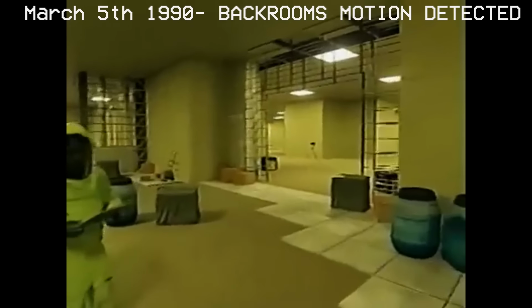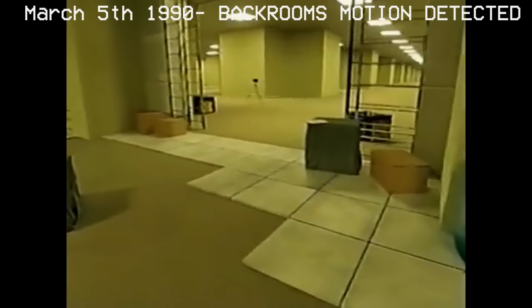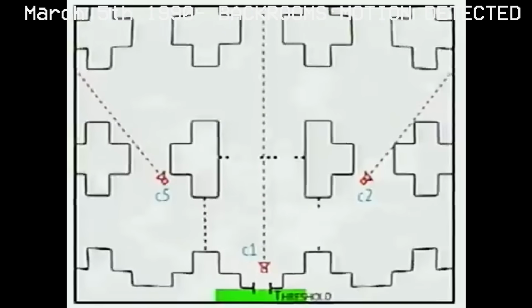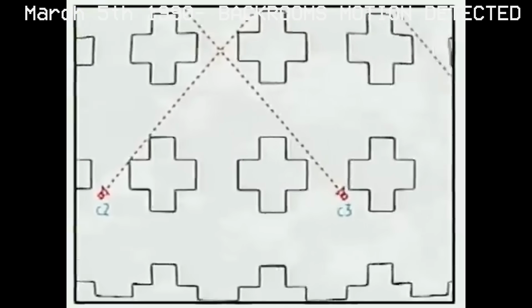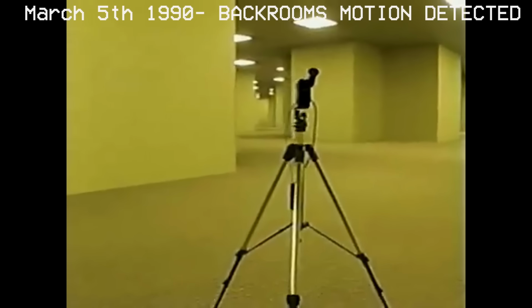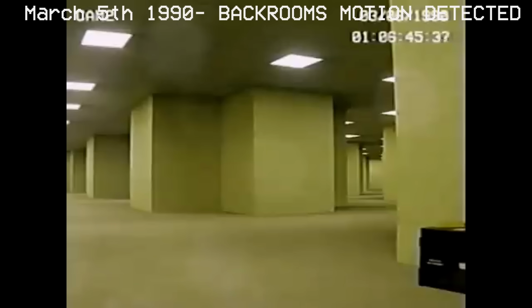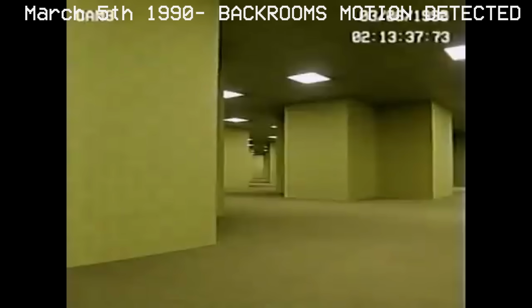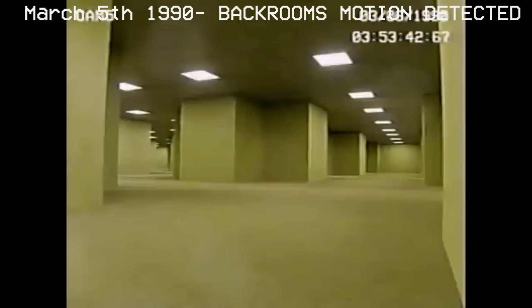On March 5th, 1990, Async continues construction of the threshold outpost. They set up motion sensor cameras across Subdivision A. These cameras are designed to record when motion and/or significant noise is detected. At 1:06 a.m., Cam 2 detects a strange metallic clanging noise. At 2:13 a.m., Cam 3's microphone fails. At 3:53 a.m., Cam 5 spots a life form peer around the corner, then disappear back to where it came from.